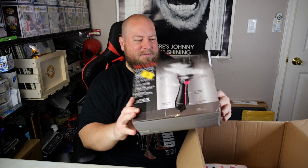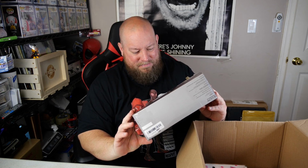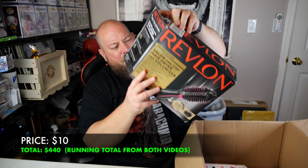Here's the other thing that is in this toy pallet. Ooh, the box has something nasty on it. I think this is the same thing we got out of the last pallet too. This box though is a little bit more beat up, and the box is very, very dirty. Yeah. So let's get back on track. Baby pacifiers. Factory sealed, brand new, and I sell things like that for about $5.